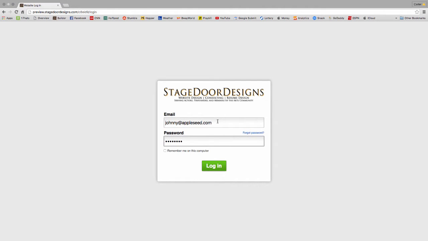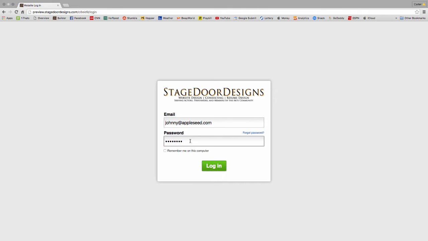Then you're going to put in the email address that you have provided to us for login. We will make sure you know which one that is. You're going to put your email address in right here. And then the third thing you're going to get from us is a unique password. It's going to be a series of letters and numbers, capital, lowercase, and just as a note, it is case sensitive, so make sure you type it in exactly as we provide it.